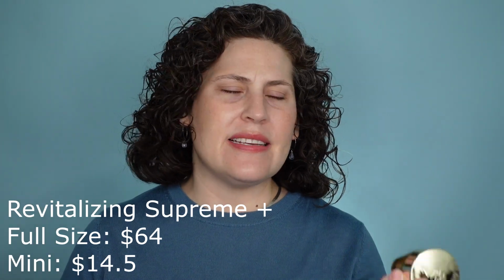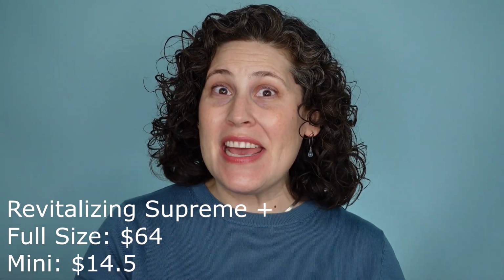Another skincare item they include is a sample size as well as a full size of their Revitalizing Supreme Plus. You know what I like is that I know that Estee Lauder is starting to do more refillable packaging, even with their skincare, and I love that this is one of those where you can keep the jar and just buy the refill. And I'm so glad that they put the refill packaging in here, as opposed to just putting in like maybe back stock of the old packaging that they had that was non-refillable.